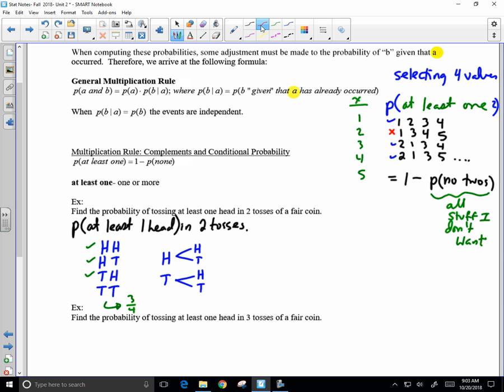You could look at it this way. If the first outcome in a tree diagram is a head, then anything in this category would work. So then I would just have to focus on any other situation that might also play out. All right, so that's also 3 out of 4.